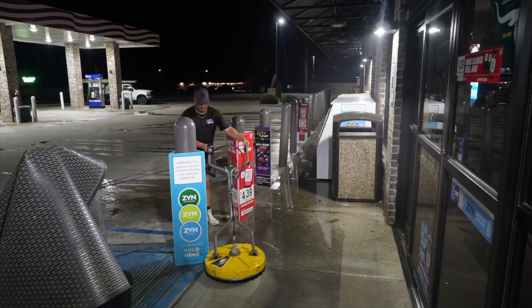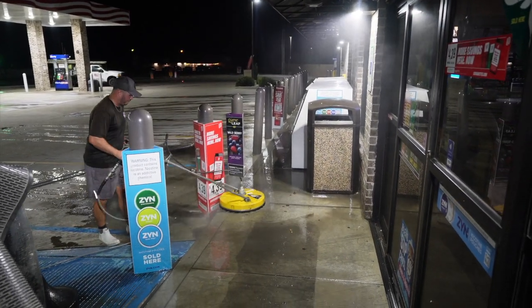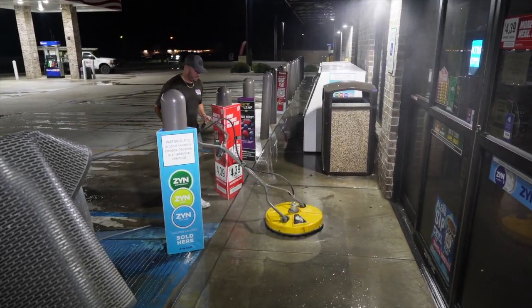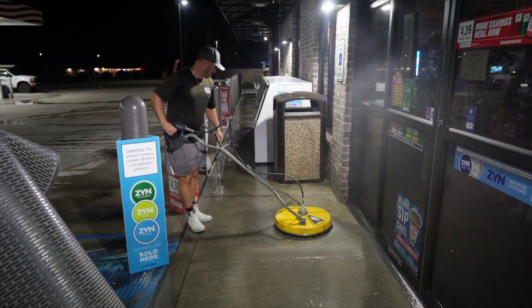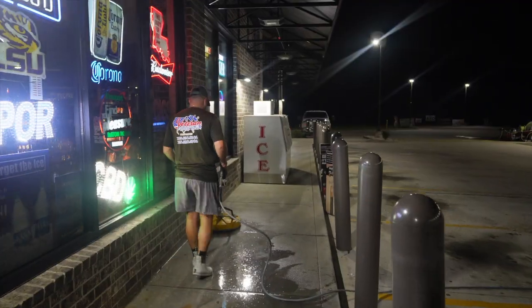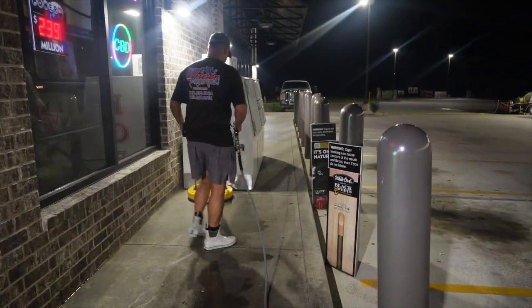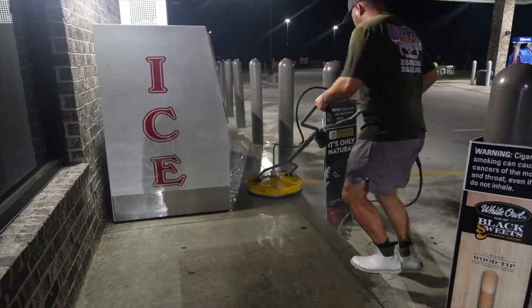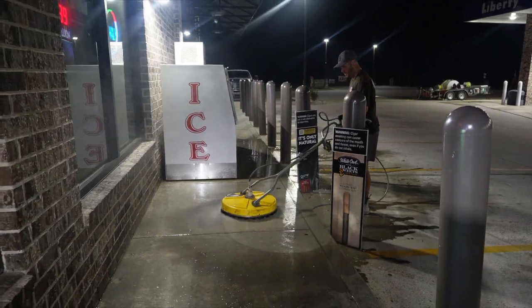And then whenever they close at 10 o'clock, we hop over to the front concrete that's in between the canopy and the storefront, and we knock that out, as well as the concrete that's under the canopy. Now, the past 2 times we've done this gas station, we've been able to knock out most of the concrete in one night. It doesn't get filthy dirty because it is cleaned twice a year, which helps out a lot, but it is around 64,000 square feet of concrete, and we're able to do between 45 and 50,000 of it that first night from 7 in the evening until around 4 the next morning when they open back up.